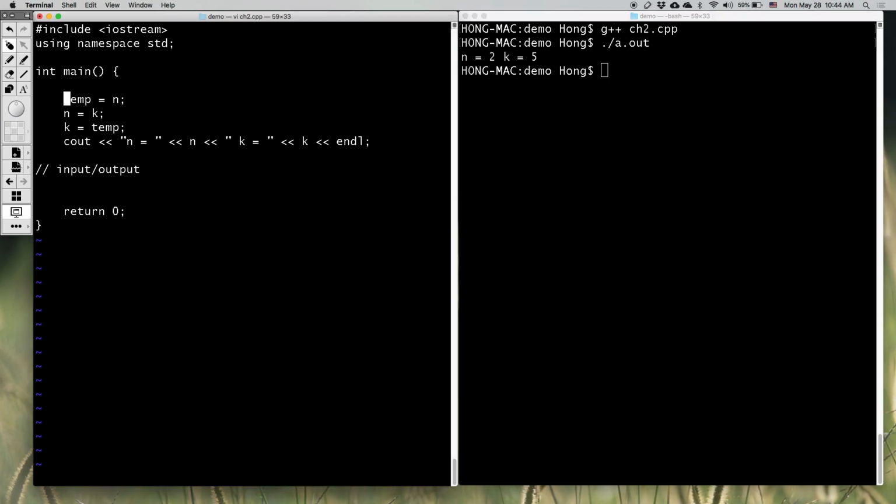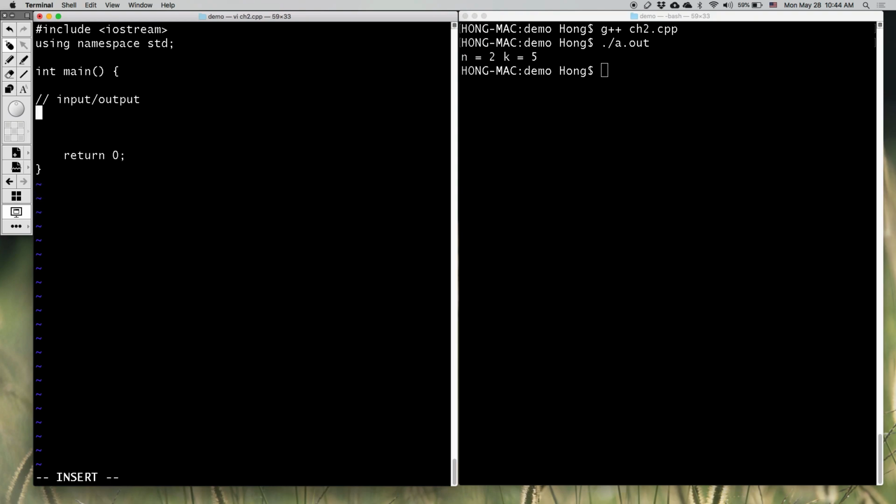Last topic in this video is input and output. We all have used cout. If I have a variable n which is 20, then we do cout with double quotes. We can give some text message, "The value of n is", and then variable n, then give a line break and so on. So that's how we do output in the program. You can cascade those angle brackets to do many things with cout on the same line.